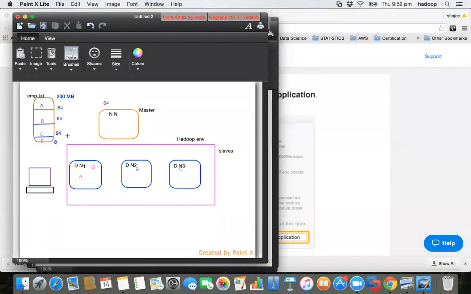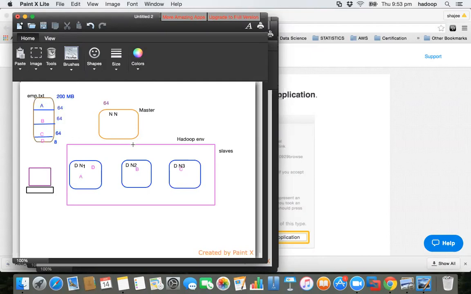So is that concept fine, right? How exactly is it going to store this into these three nodes? Is everyone fine with that? That is the key use case, or the requirement that we have. So now I have split this file and the master is going to tell me, okay, I have some space available in DN1. You go ahead and store your A block into that.